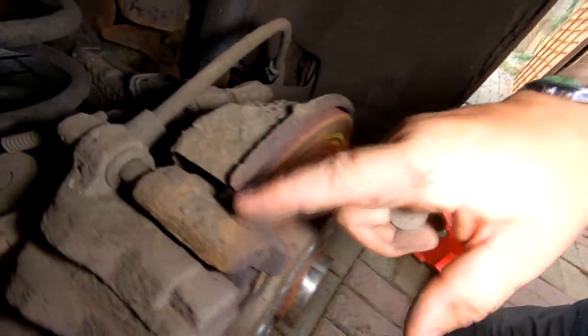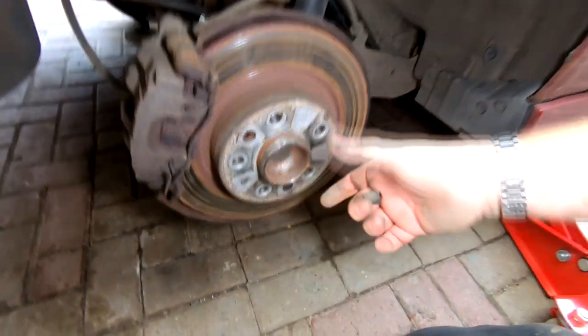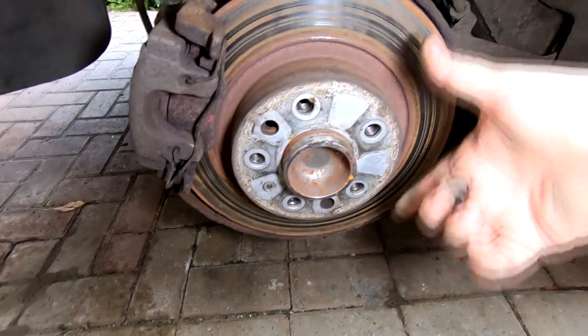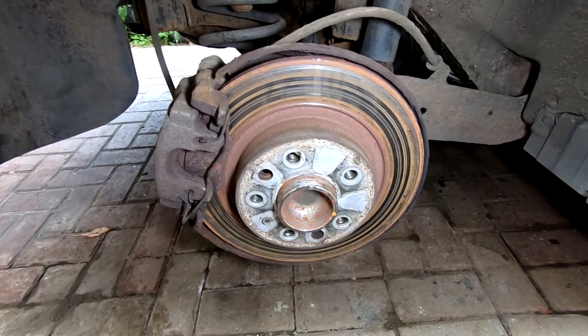We've then got to remove the caliper holder. And that's done by, again, some bolts down here. Remove that out of the way, and then we can obviously get the disc off. There is a retaining screw on the disc. Some of them don't have them on. Some are just left floating. We can then withdraw the disc, and then we can put the new ones on. So let's make a start doing that.